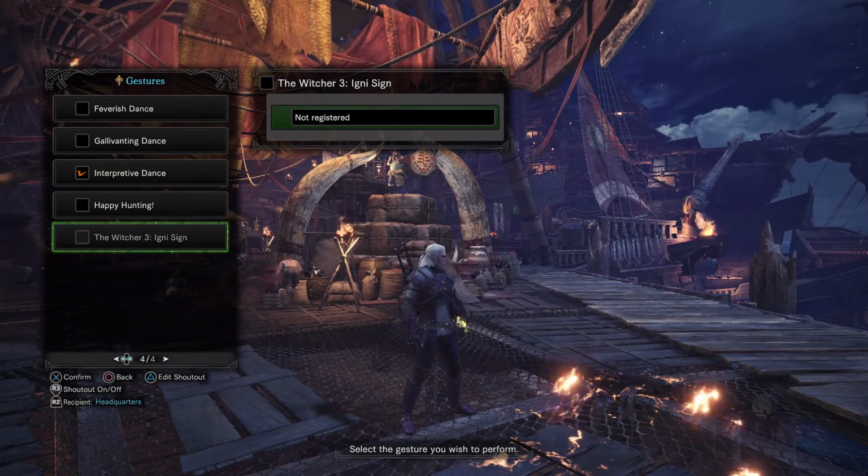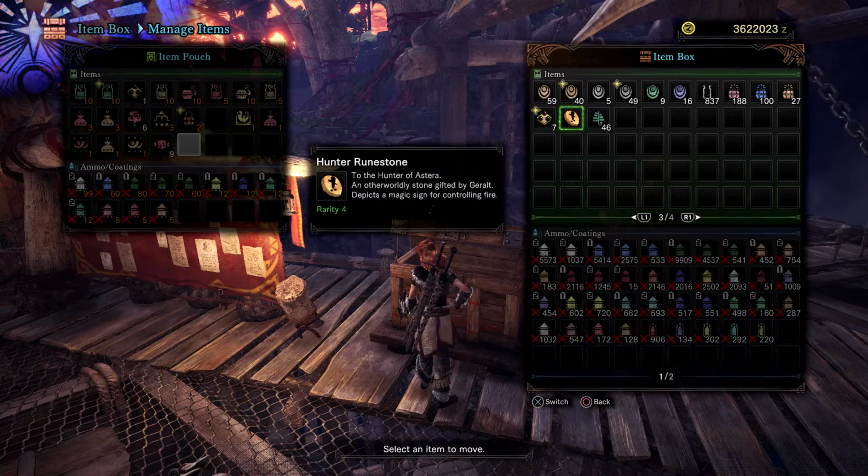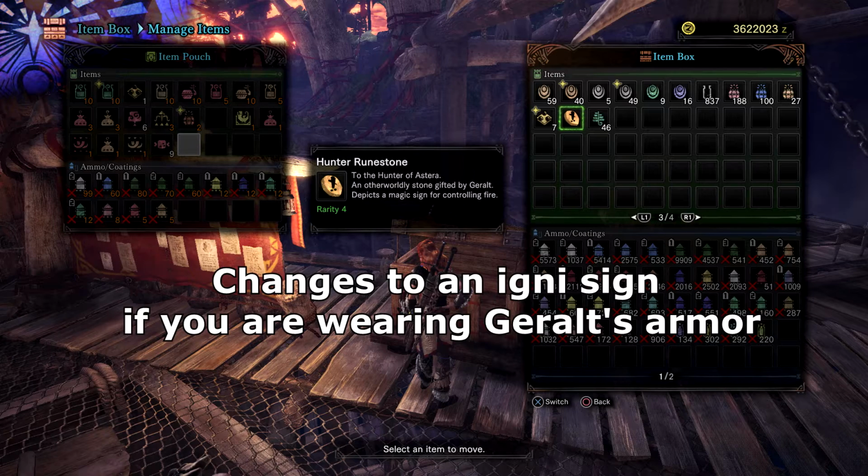As for the rewards, the main mission gives a new gesture, the Witcher Ignisign. It does increase damage to monsters if you use it with the Geralt armor set. You also get a Hunter Runestone, which seems to do exactly the same as the gesture. It even shares the same cooldown. The only difference I see is this takes up a valuable bag slot, and you can use it from within the item menu.